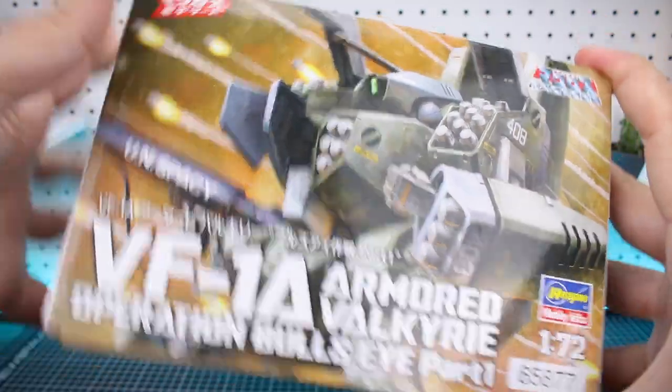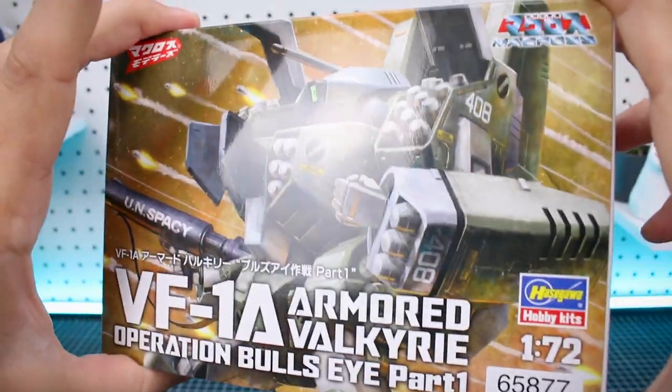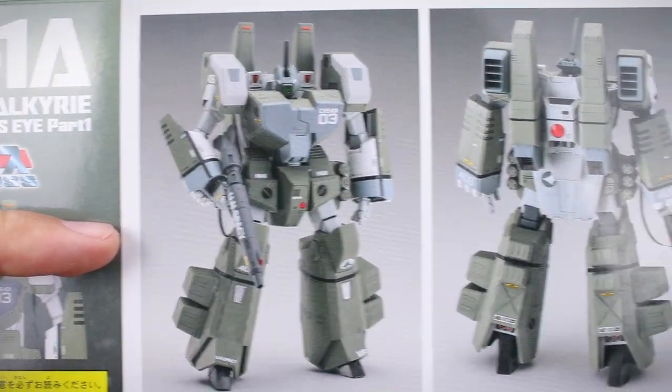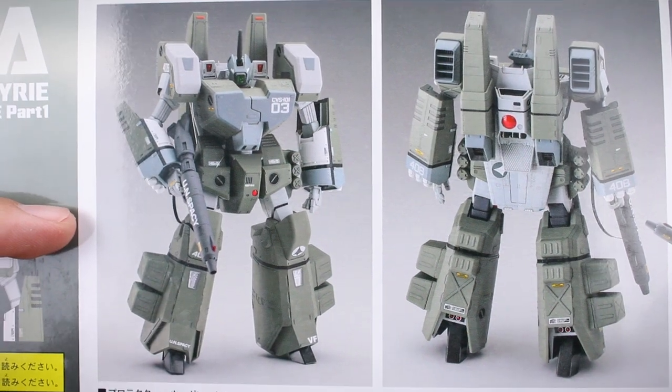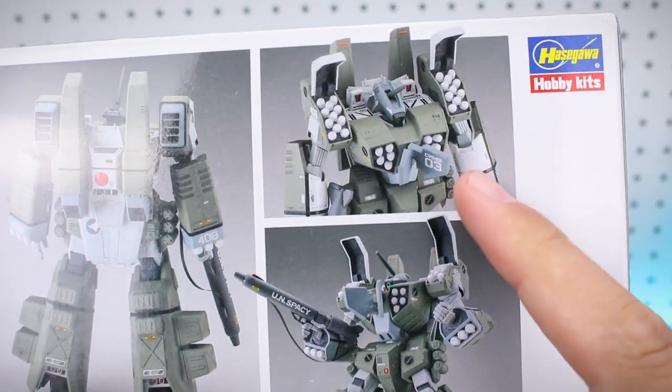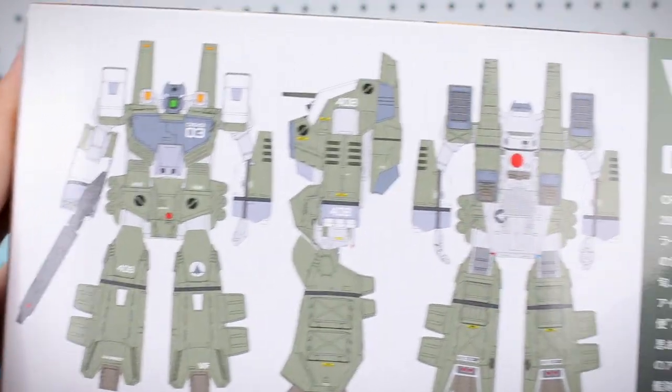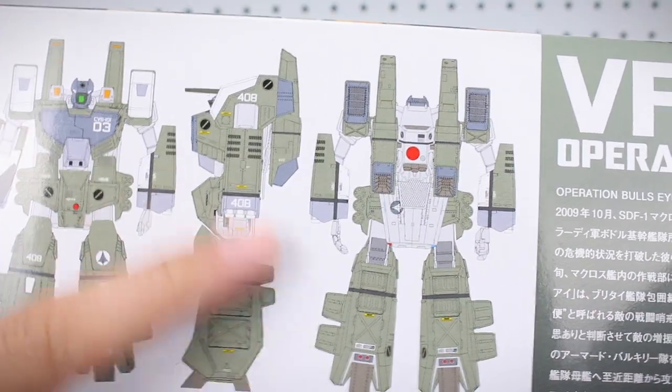The illustration credits are right there on the front of the box, which is nice. On the side of the box here, you can get a sense of just how deep this box is, so there's going to be a fair amount of stuff in here. On one side, we have a little bit of line art and images front and back of a fully built and painted sample — it looks really cool. And then some detailed images of all of the missile doors and everything open. On the other side, the full versions of the line art front, back, and side, so you can get an idea of all the details and layout.